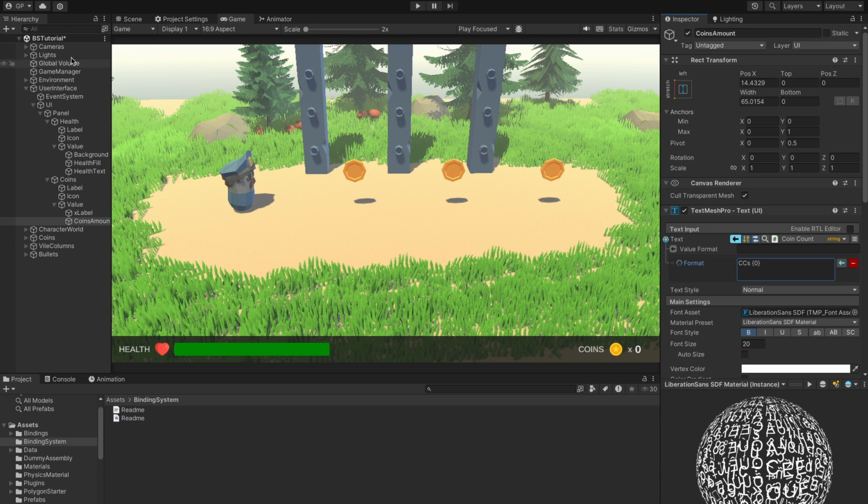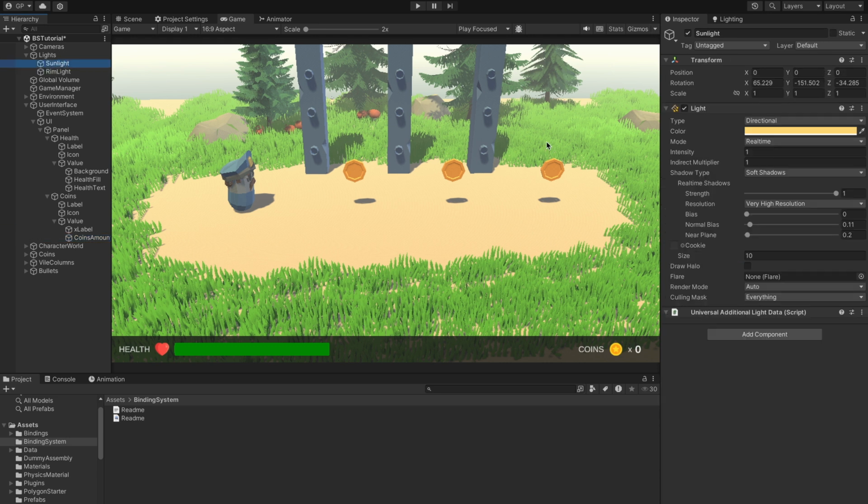For example, it may be useful. In the beginning, I showed you that the light is getting dimmer when the policeman gets hit more and more. So in this case, you can select, for example, the sunlight here, and I can bind the light color here.